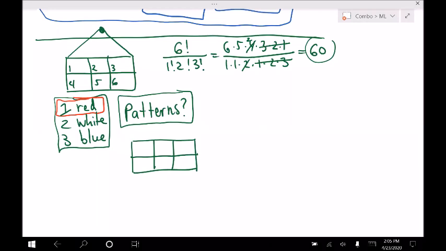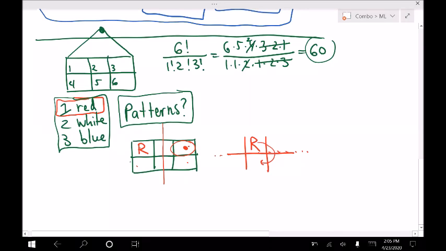Yes, there are really two cases when you think about it. Red is either in one of the four corners, or, okay, I'm so lazy, from now on I will draw the shape like this, or it's in one of the center squares. You might say, wait, Dr. Nal, how about the case where R is over here? Don't worry about it, because you can just reflect the shape across this axis and boom, you can map R over there. So technically it's the same thing. The same way I can rotate it 180 degrees and boom, the R is mapped over here. So it's technically the same shape. All right, so there are two cases.